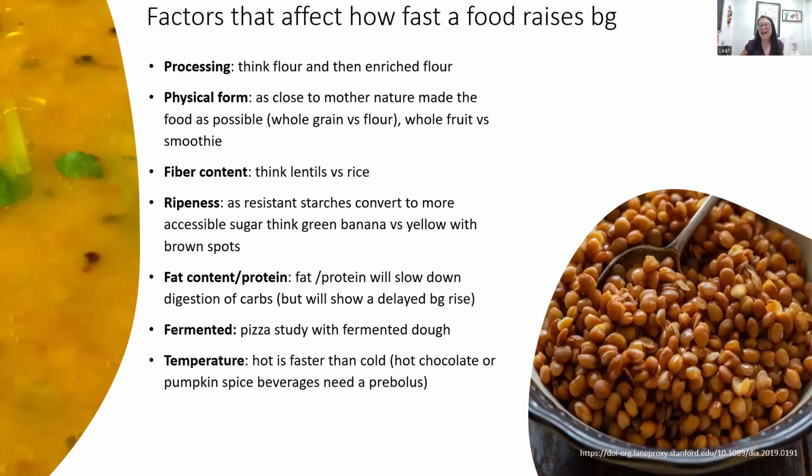This is something that I think is really, really interesting. So kind of going back to that initial question I talked about, do we only look at carbohydrate grams? Is this the only thing that really influences what our blood sugars do? And I think as we're making the case, we're thinking perhaps maybe not. There are other influencers around not just grams of carbohydrate. Maybe it's how much of it is fiber. Maybe it's also how we process the food.